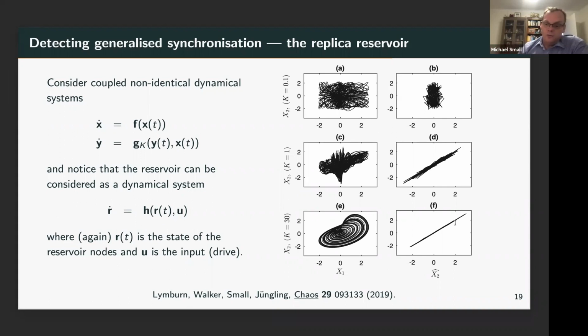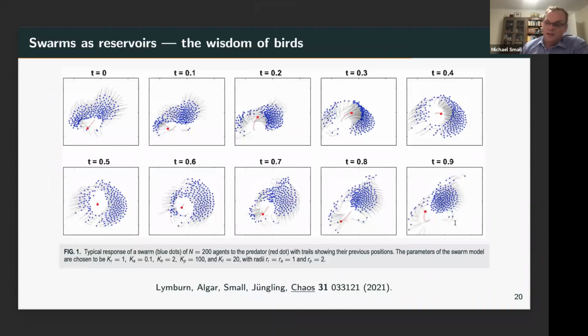Okay, two more little things I want to talk about. The first is an idea which we've been playing with for some time. We still haven't quite got it to work properly, to be honest. But it's just such a nice idea that I'm sure it must work somehow. So the whole point of reservoir is that you've got this idea of memory and you've got this idea of pattern generating. So you're driving your system and you use that drive of your system to generate some interesting collection of patterns.